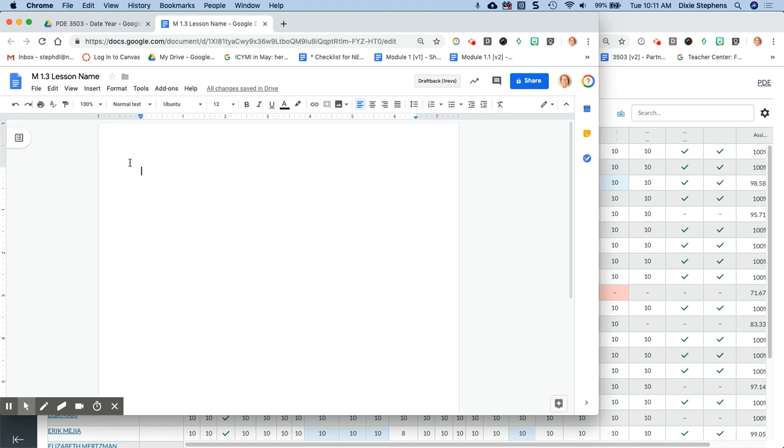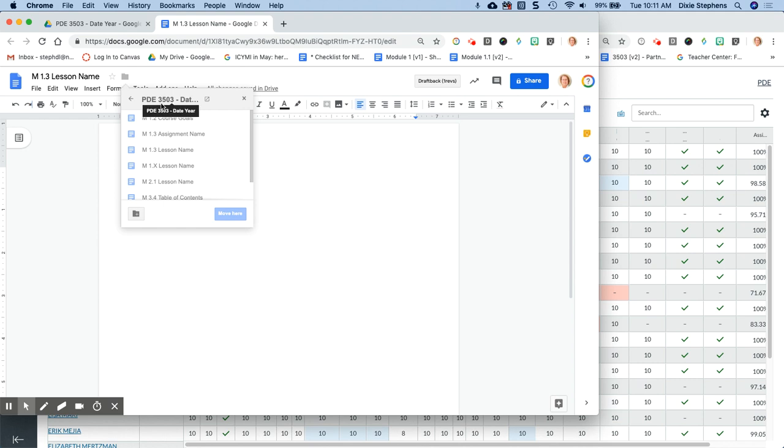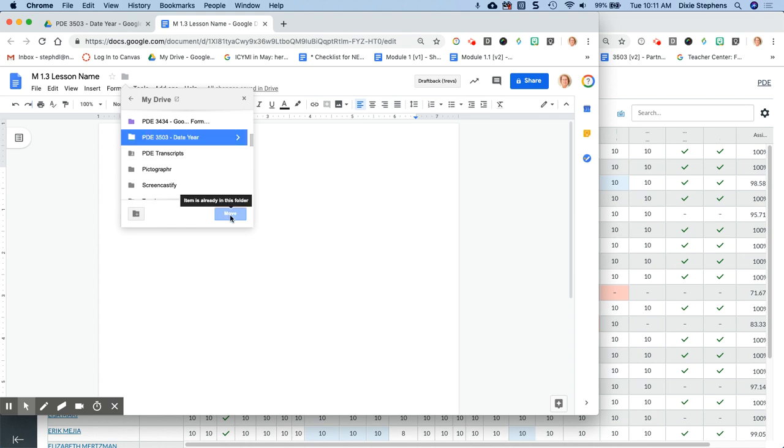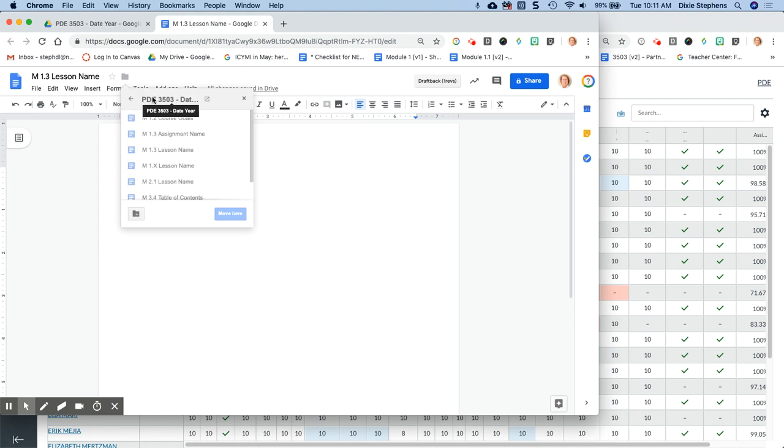Now, once I've named it, I can see a little folder icon here. So let's see what this shows us. If I click on it, it shows the folder that it's currently saved in, which is where I want it. If it's not in there, because I didn't open the folder first, I'll see a list of folders in my drive. Or if I need to move it, I can use that back arrow and I can look at all my drives and then select my class folder and move it here. That's grayed out because it's already there. So that's a fast, easy way to find out where the file exists.